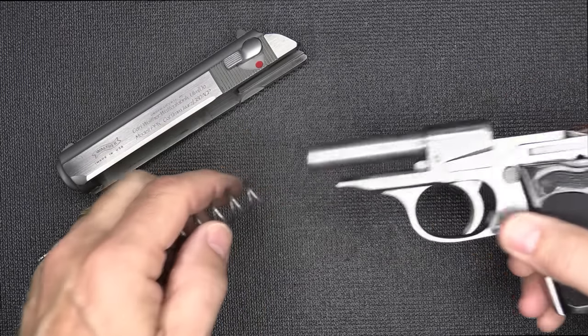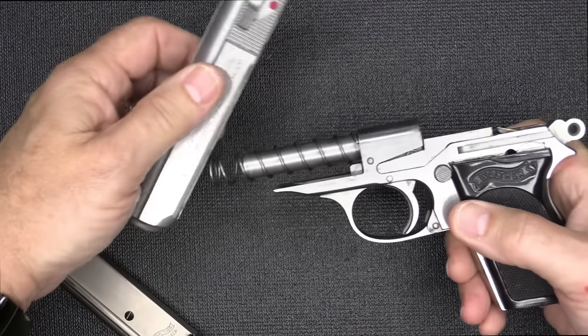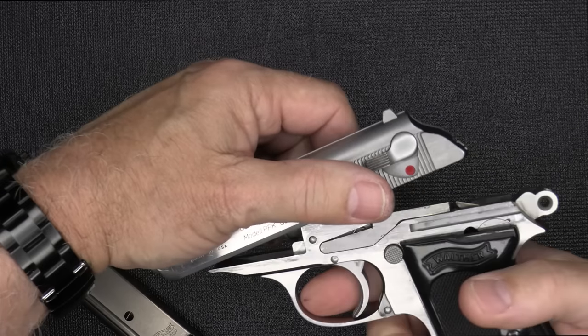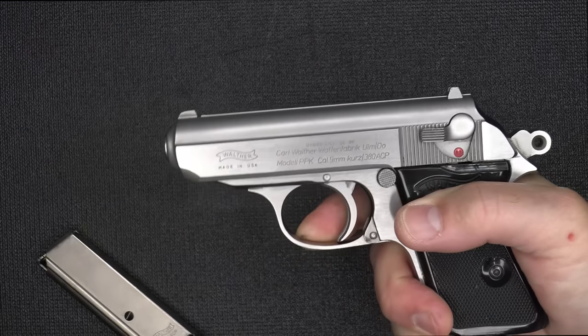Now for reassembly, just bring in your recoil spring, put it back over your barrel, bring your slide over your barrel and drop down on your trigger guard. Bring it all the way back, drop it back onto the slide rails.